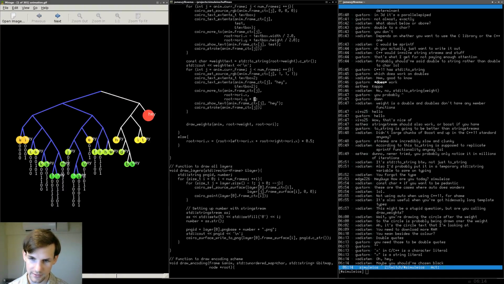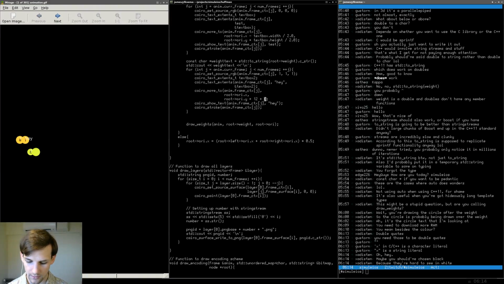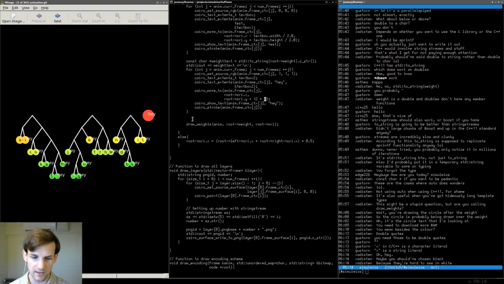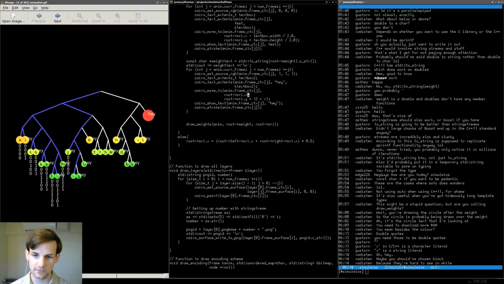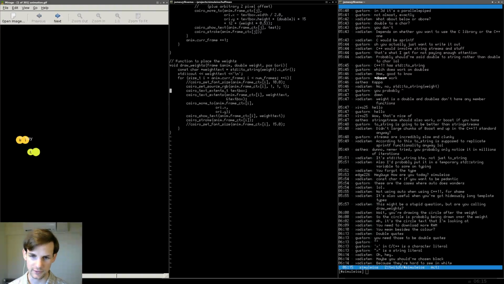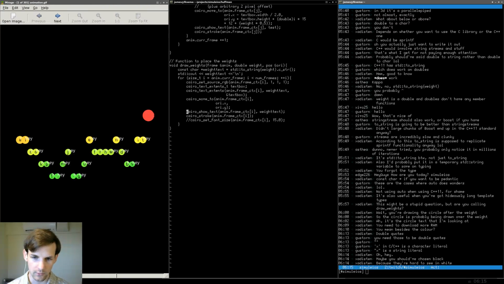Ori Y is going to be plus, then we want 12 plus root. I'll change it in a second. I think I know what I'm going to do here. Let me go to draw weights and change how we're drawing the weights down there. Since we already have the function, let's use the function. We're going to remove this, and remove this.